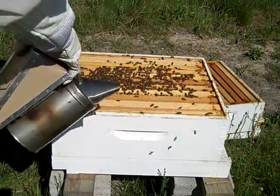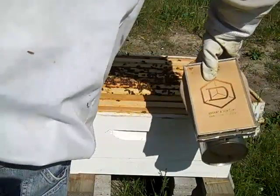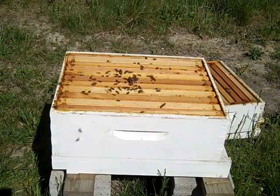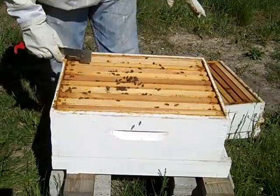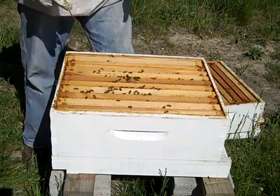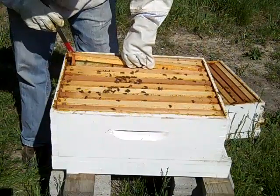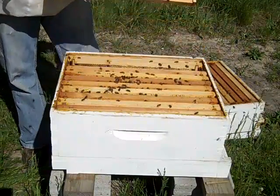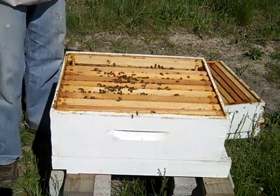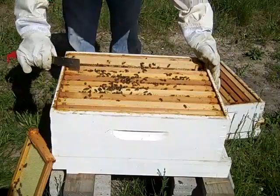Time to take the box off. You should blow a little smoke over the top. I found that it's just better for everybody if you smoke them a little bit. Try not to smoke them a ton. It's like they're building out comb on this frame. Let's hope we find some capped brood in here.